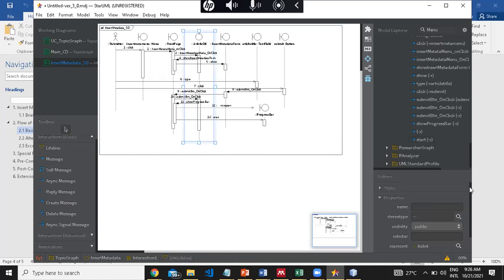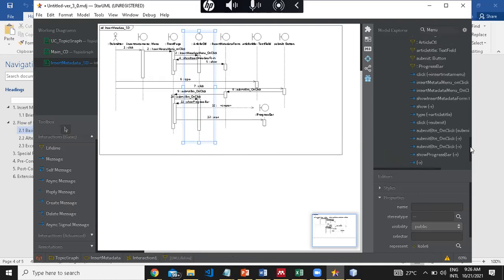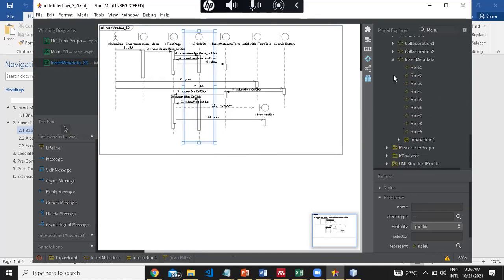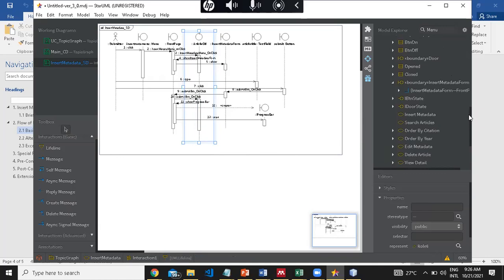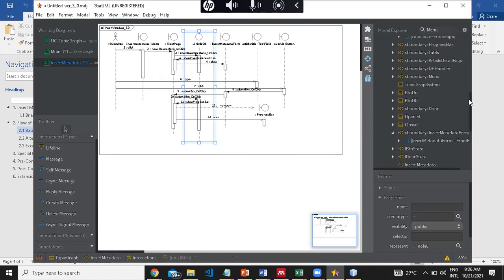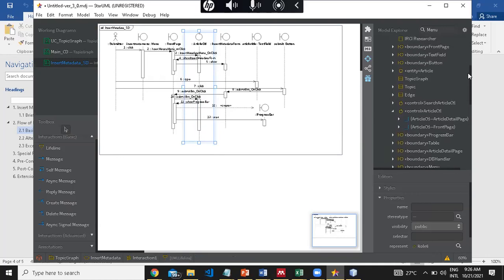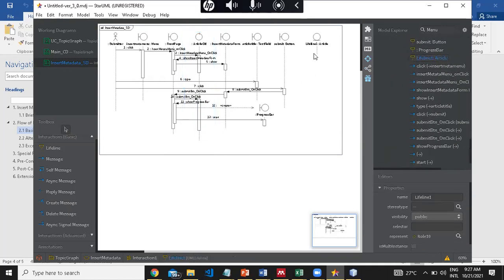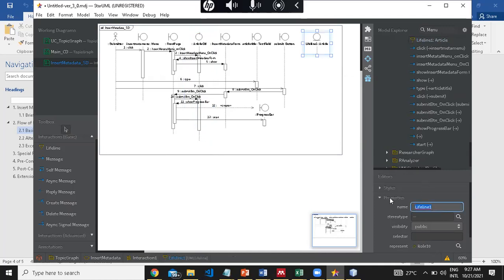So it should create an entity. Here I have an entity, this one, article. I remove the object name because it's arbitrary.